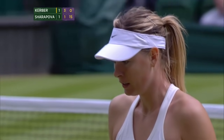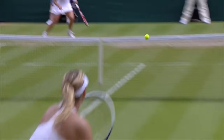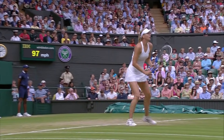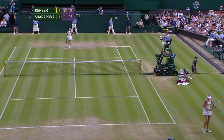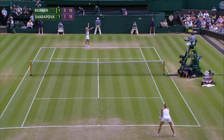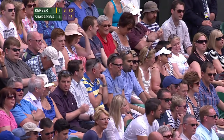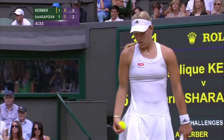What a point there from both players, but Sharapova definitely upping the pace of shot in that last rally. Love 15. And beautiful forehand here. Those are tough to control, those low slices. And Sharapova with one of her best forehands of this match. Kerber right back in there. 15 all. It's an ace. Well, she hasn't gone wide much on that deuce side. 30-15. What a time to pull out that serve. Ace number 5, offset by 4 double faults. She's served well.